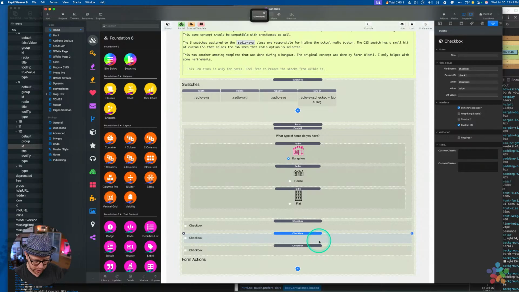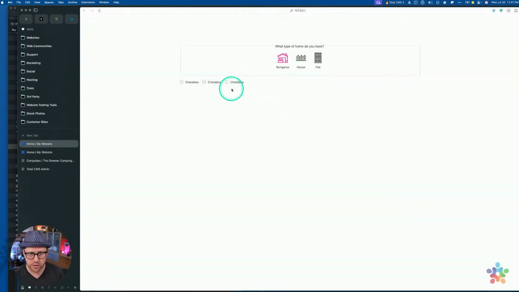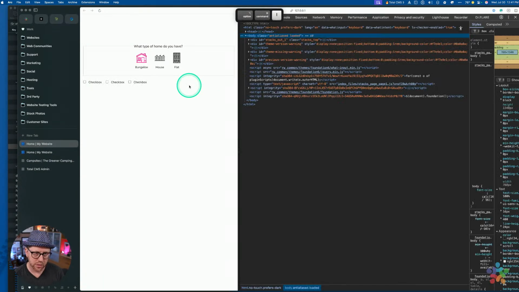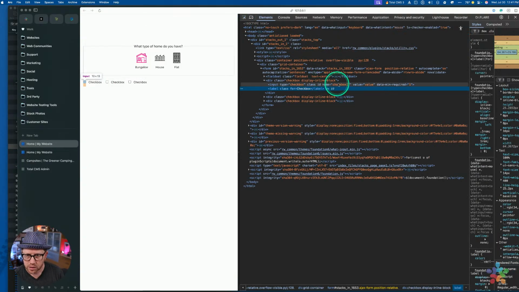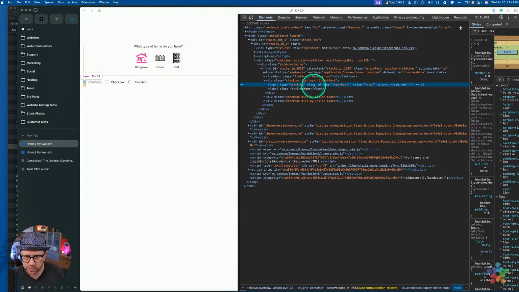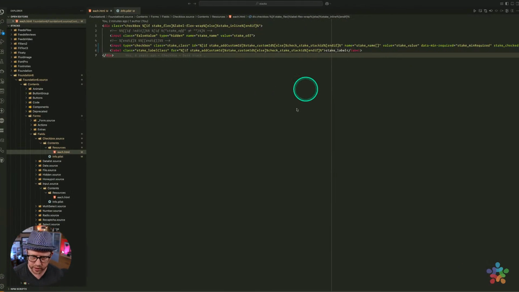Okay, and let's preview that. Same name. Oh, ID is blank. Bad boy. What did I break there? Label, and that is bad. Okay, what did I do? Add custom ID. Stake custom ID.